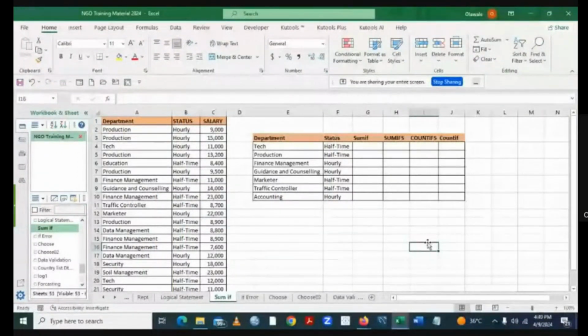Yesterday, after working on this particular material, the guy asked: what about if we find ourselves in a situation whereby we have large data?